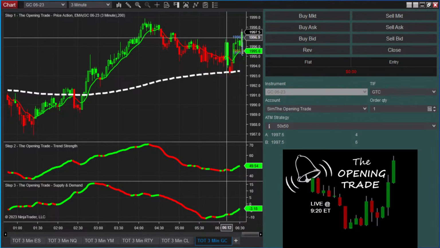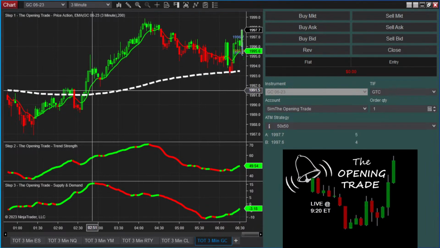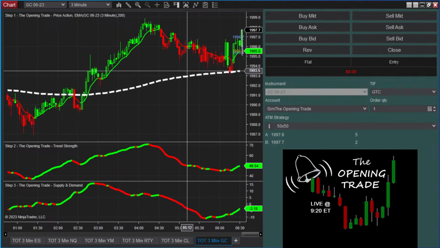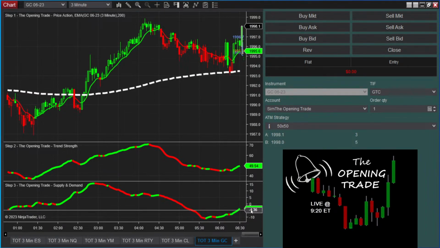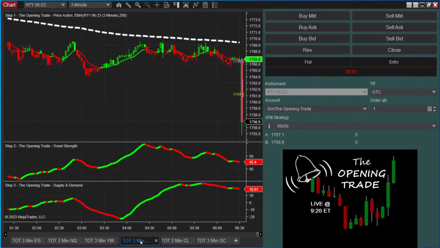So gold, what did I just say? If we're above the 200 period EMA, which is this big white line, we want to see all red indicators. Right now they're all green, which is okay. That means it's making its move up, and once everything goes up, it's got to come down, so maybe we can catch it on the way back, right?